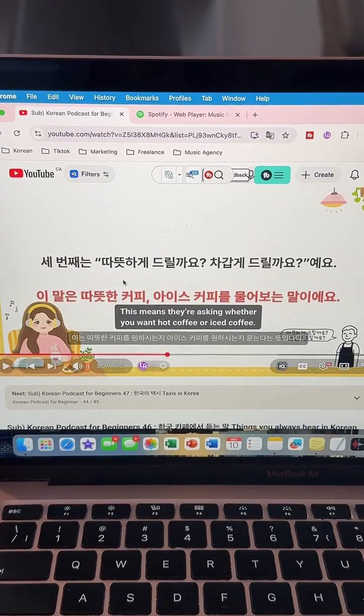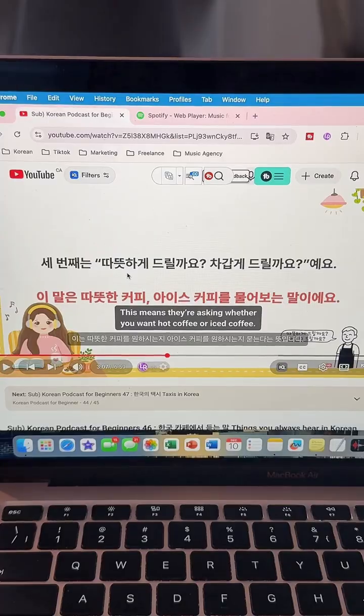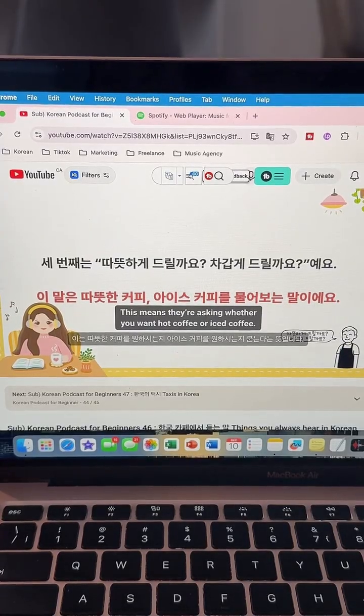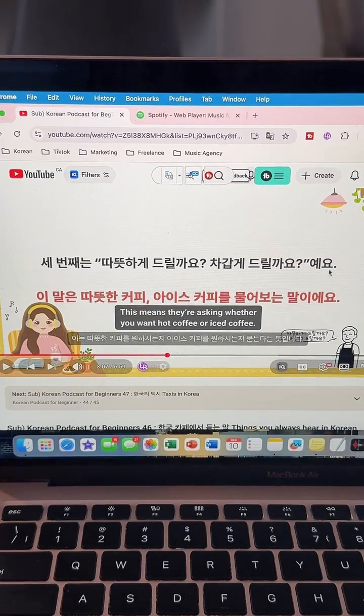Okay? And then we have 따뜻하게. Comment down below if you guys know what 따뜻하게 means. This comes from the verb 따뜻하다, so you might know what that means. So comment down below, what would 따뜻하다 mean? I'm going to be giving you a very big hint. This is a verb that is associated with some type of temperature. This is the last word I don't know in this sentence. I mean, technically you definitely know what 예요 would mean, right?